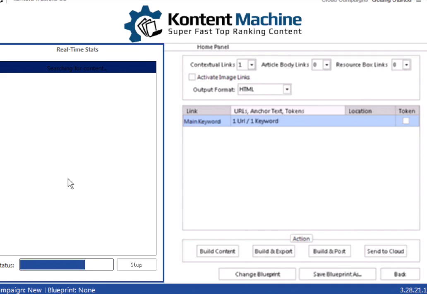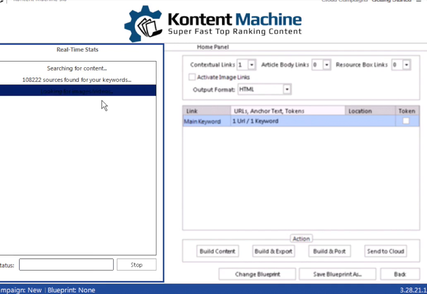It's searching for content, going through our settings and pulling in images, videos and articles, and then essentially it's going to spin all the content that it finds with, in our case, Spin Rewriter. So just leave this going for a few minutes and you'll have all your content built for GSA.